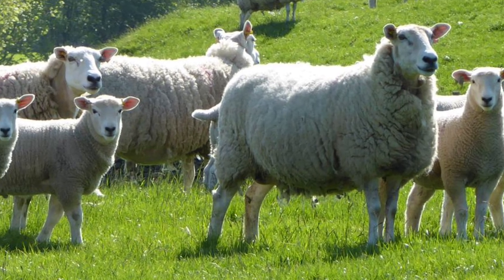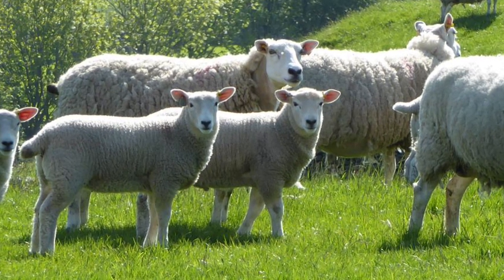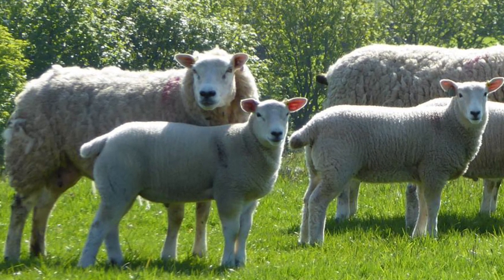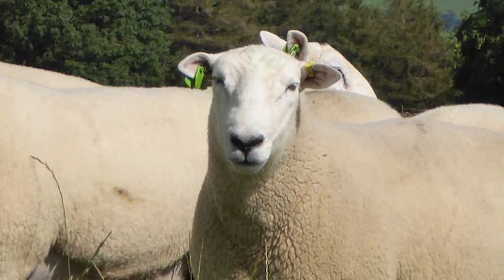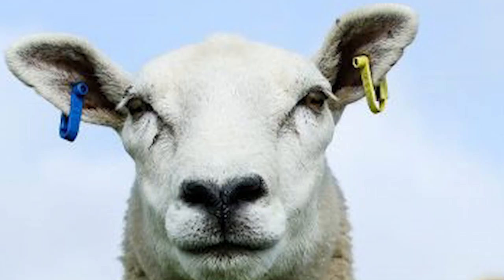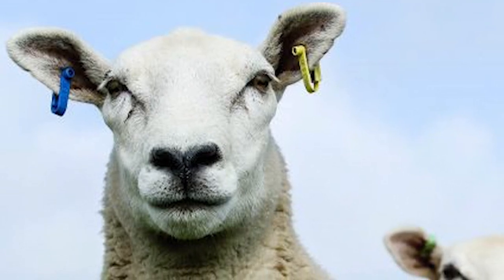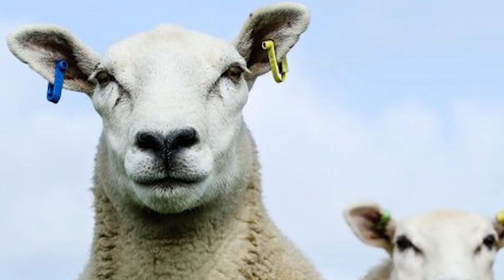Clean sheep are white. Their wool is free from any coloured or coarse fibres and is of good length, dense and of high quality, with plenty of crimp. Their heads are free of wool and covered with hair, which is warm white in colour. They have wide foreheads with good length from eye to nose, being straight to slightly dished and narrowing towards the nose, which is black.